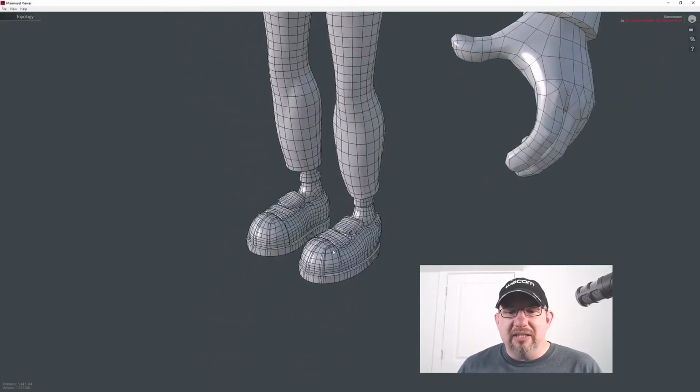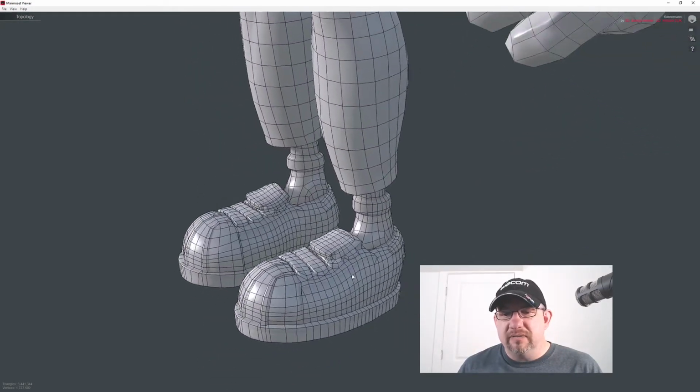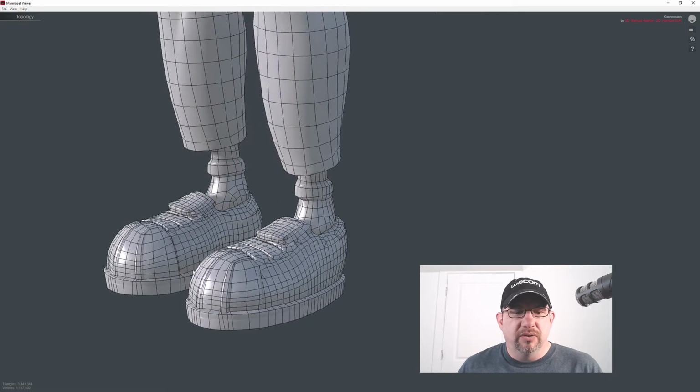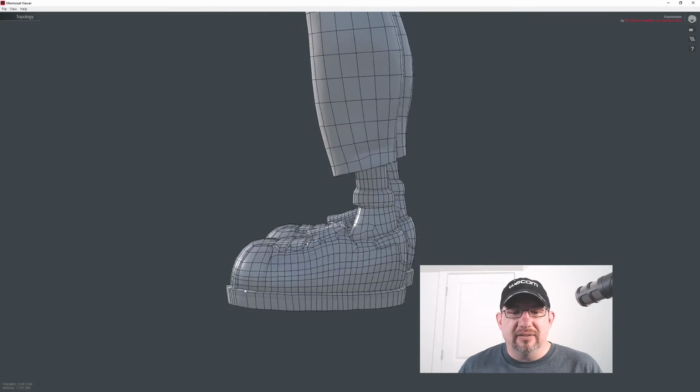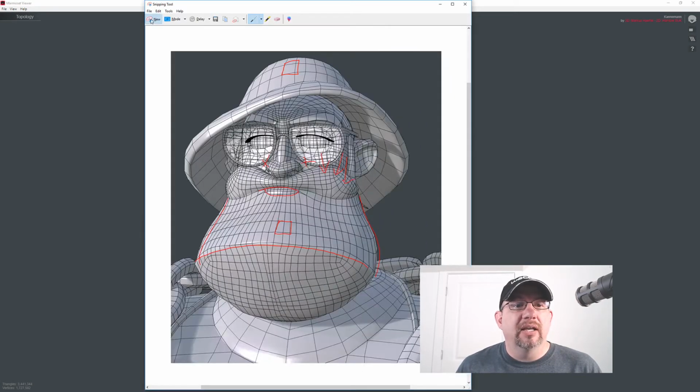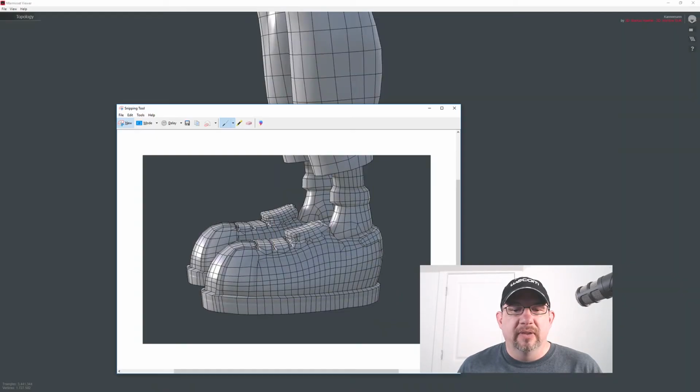Okay, so I think the biggest offenders as far as poly count goes are these shoes. These shoes are very dense. If I pull this up again, just like the beard, what I would do is look for squares that are about this big, or maybe slightly bigger. Probably about this big, just to match.